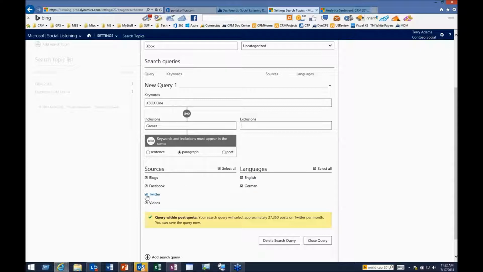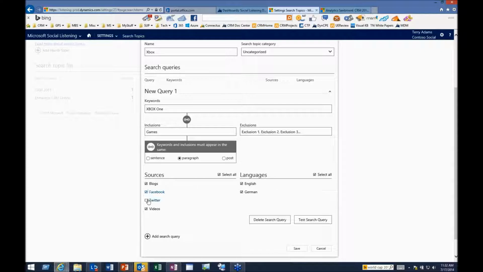And maybe you don't want to monitor Twitter. You could uncheck that, or uncheck Facebook and so forth, depending on what you want to monitor. And then there are different languages. I think we have up to 6 languages, if I remember right, that we do searching in. With the sentiment, if a German person posted a post in German, we actually do the sentiment analysis in German. We don't translate it to English first and then do the sentiment, because you could lose some of the meaning behind what they're saying if you do it after the translation.